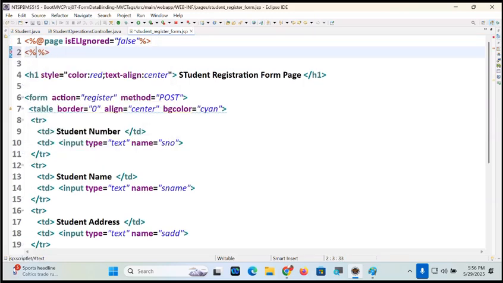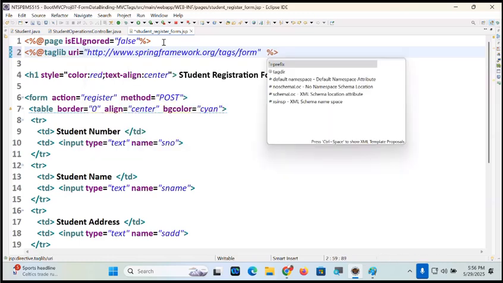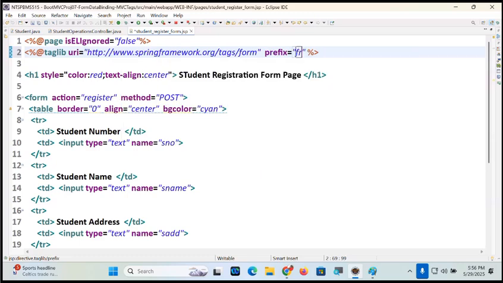The JSP tag library: taglib uri is equal to the Spring form URI. What is the recommended prefix? frm. You can take anything, frm. What about the jar file? You need not add the jar. Whatever Spring MVC jars are there, in those jars only these tags are there. Tag library information is there.